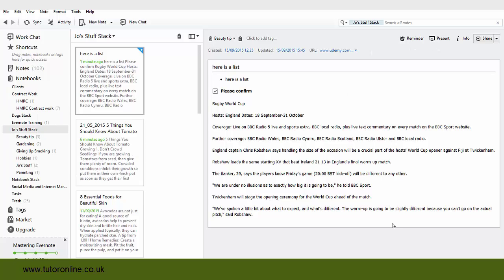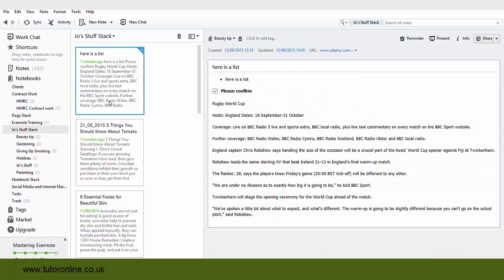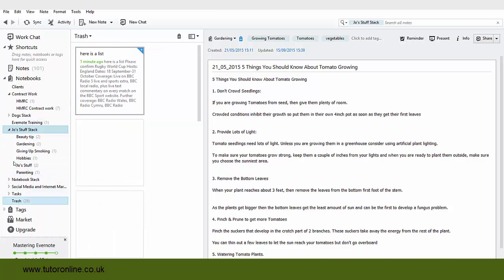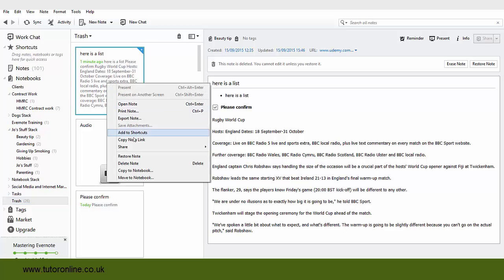If you want to edit the contents of an existing note, you can click in the note list. It will then display its contents in the note editor, and then you can click anywhere in the body of that note to make your edits, as I've already shown you. I've also shown you how to delete a note, but just to recap, you do this by simply selecting the note and then hitting the delete key on your keyboard. That note will then be moved to your trash notebook, which you can access at a later date should you decide that you actually need that information again.